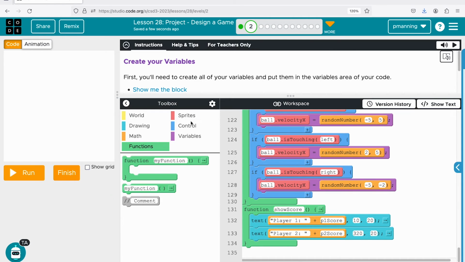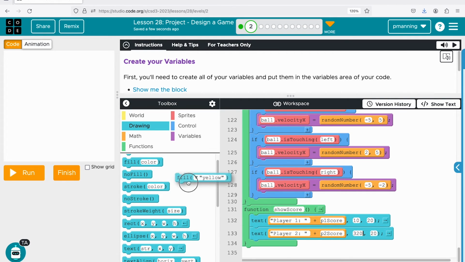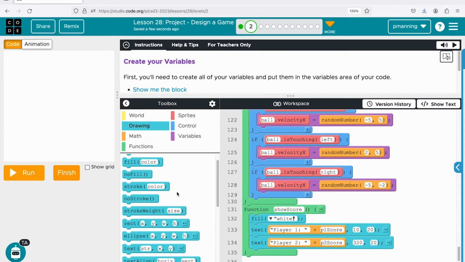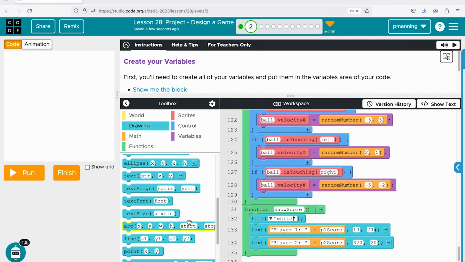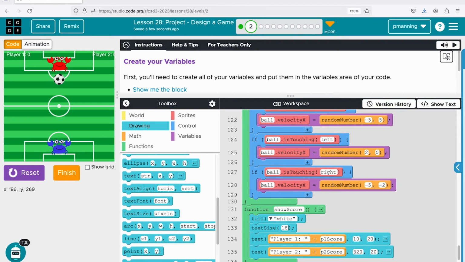Let's go ahead and also change the fill to white, and let's make it a little bit bigger. So let's make the text size 18. Okay, and now we can see the scores.